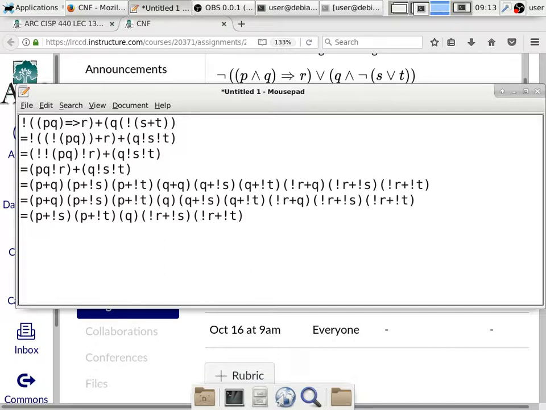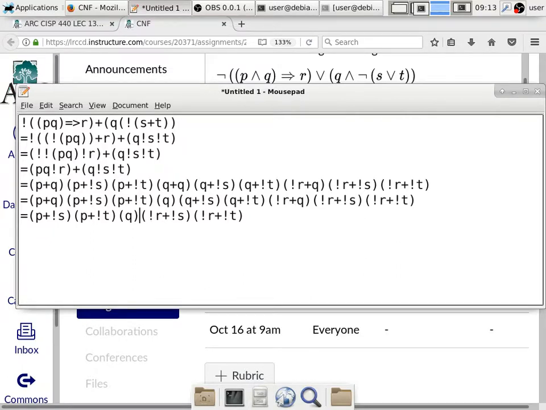You can do it in different ways. I mean, this is just the way I do it. You can use other ways to get to the same point. There's no one single correct way to do it. Yep. So that's considered CNF? That is CNF.